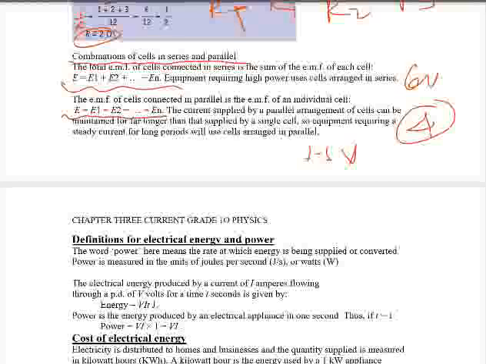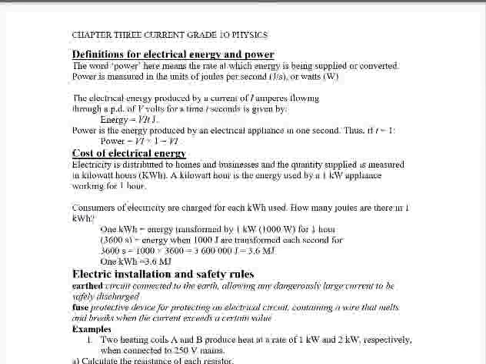But if you connect in parallel, the voltage is not increased. That is still 1.5. But it has one advantage. If you combine in series, you can get a large amount of current for a short period of time. And if you combine in parallel, you can get a small amount of current for a long period of time. That means if you need sustainable current for a long time, you must combine resistors or cells in parallel. If you need a large amount of current for a short period of time, you combine the cells in what? In series.